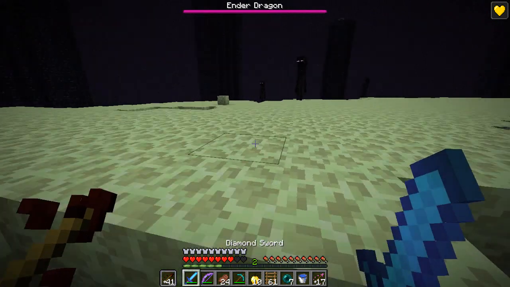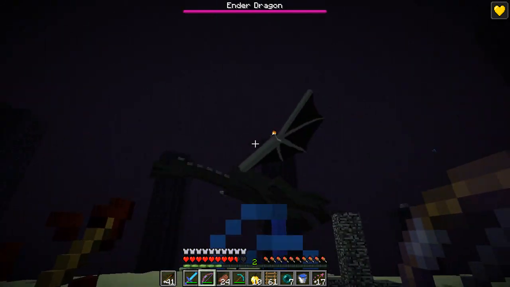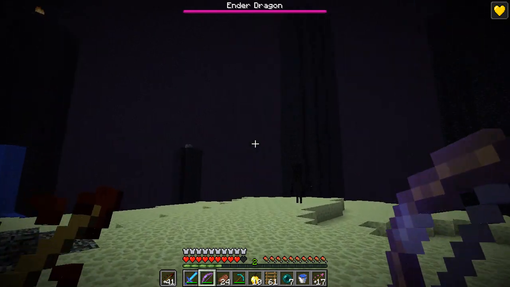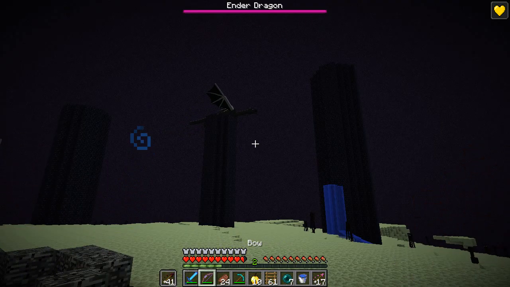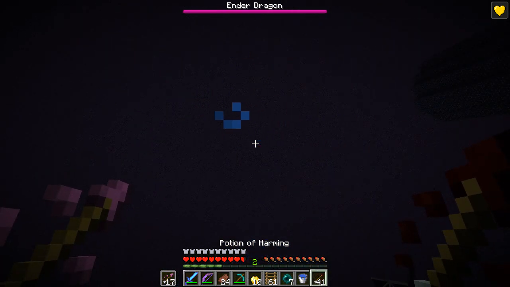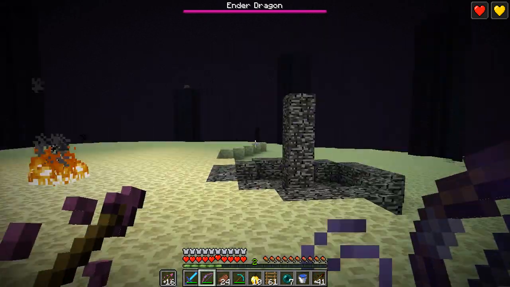Now, the meat of the fight is going to take place around the center of this, because this is where we're going to be able to do the most damage to the dragon. Now, I brought these arrows with me so that I can very quickly switch between them and strike myself with them. You see? Because you get hit with regeneration with these arrows.